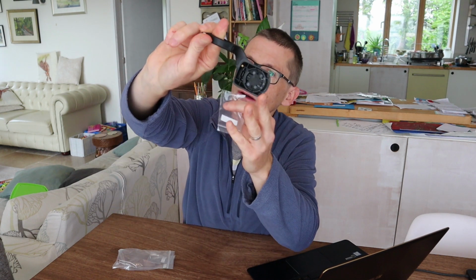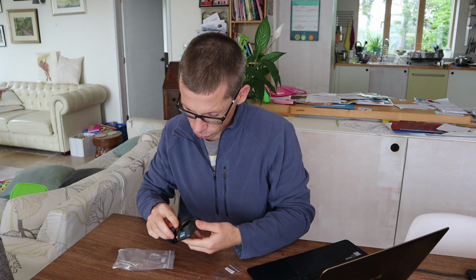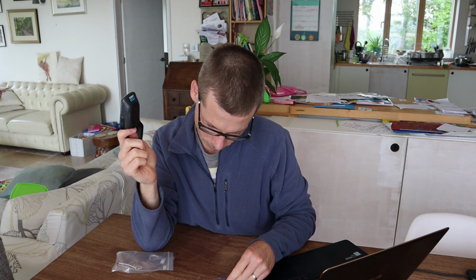Interesting factoid whilst we're talking about this, you won't be able to see it particularly well, but there's a little screw hole there, and they do supply this screw here. That is to allow you basically to screw the bike computer, the Bolt, to the aero mount, and by putting that screw in, it's deemed to be a permanent addition to the bike. When you go and have your UCI weigh-in as a professional, it counts towards the overall weight of the bike, i.e. you can use this to make weight on the bike, because a lot of pro bikes weigh less than the UCI limit and they have to add ballast.